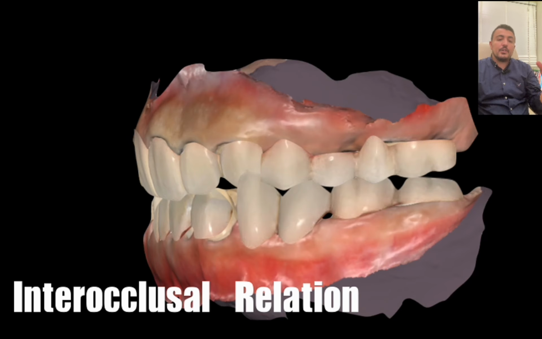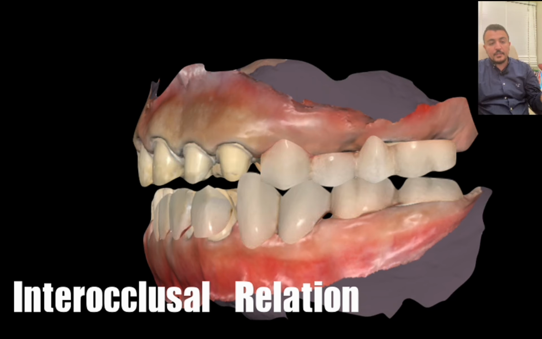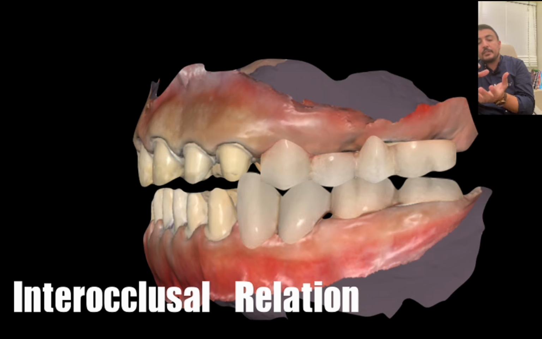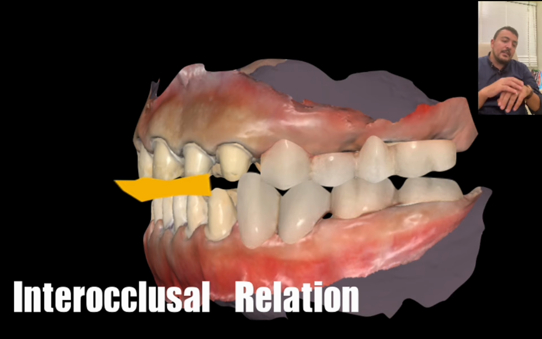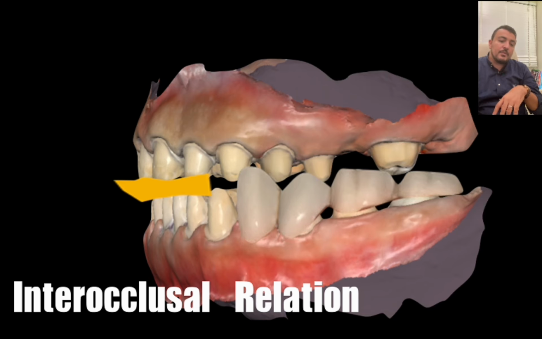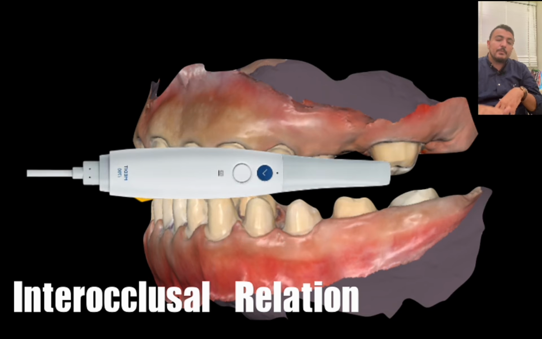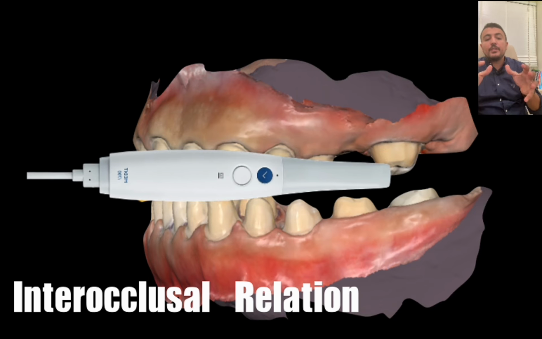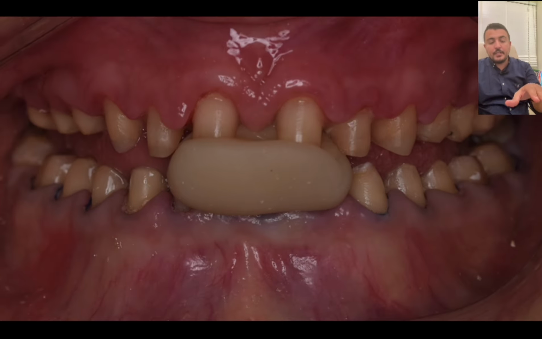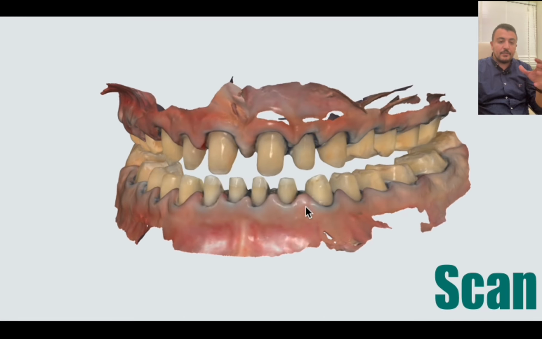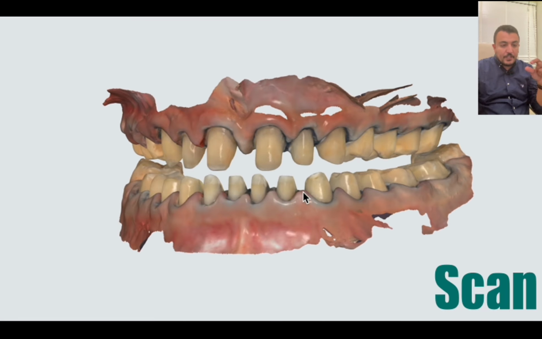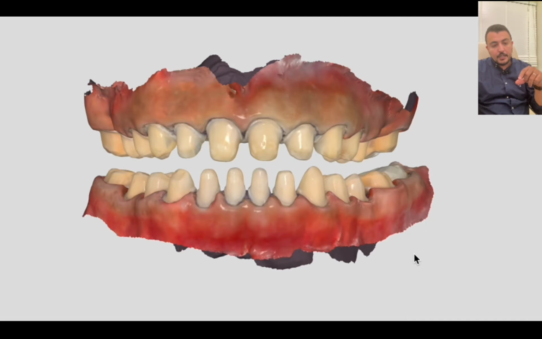Now we can make reduction tooth by tooth with fabrication of provisionals, and after you finish, you can remove the anterior provisionals, keeping the posterior teeth in contact to maintain the vertical dimension and centric relation. Now we can place a composite jig on the anterior teeth, and now you can remove the posterior provisionals to scan the relationship. Now you have the ideal recorded vertical dimension and the ideal maintained centric relation, which is accurately produced by this composite jig.